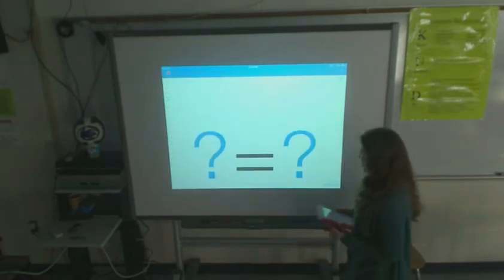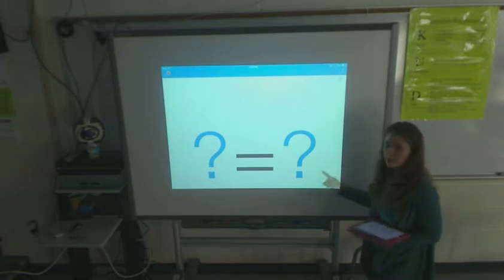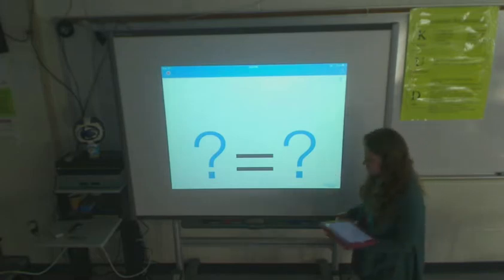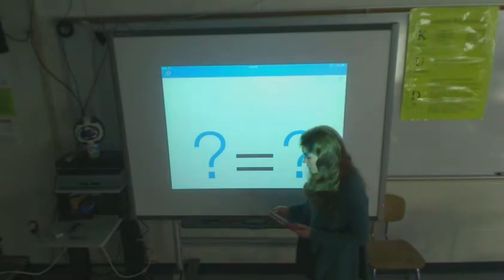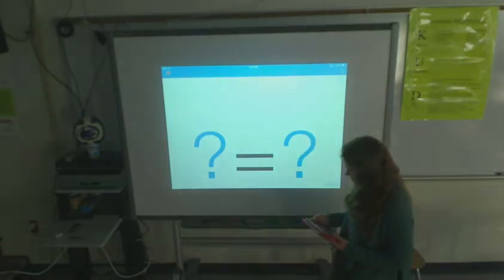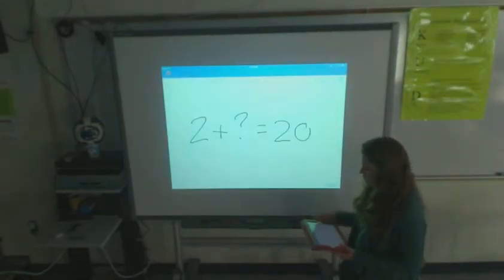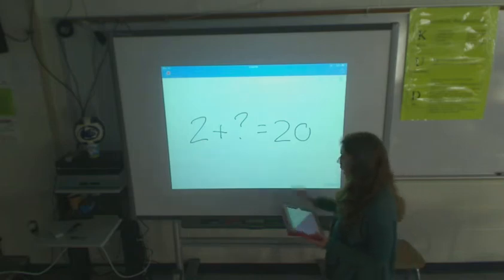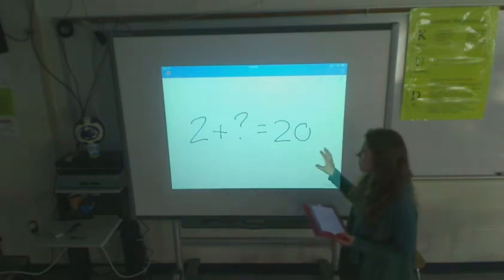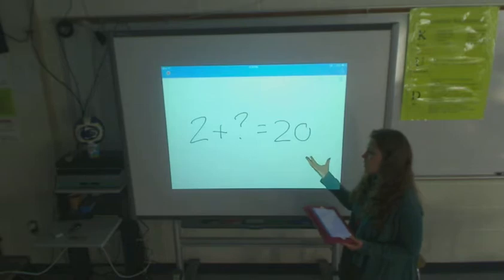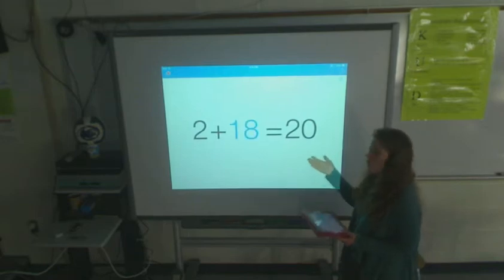If you don't want the automatic calculation, you can go ahead and shut that off. What that does for you is you'll notice this little calculate button that comes up in the bottom right corner. And that's really important because then if we clear our screen, if I have 2 plus question mark equals 20, to figure out what this is, I am able to fully write out what I want to write before the calculator generates my handwriting. After I finish writing everything, you click the calculate button and it'll figure it out for you.